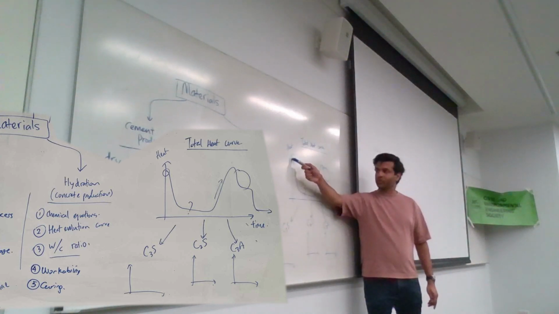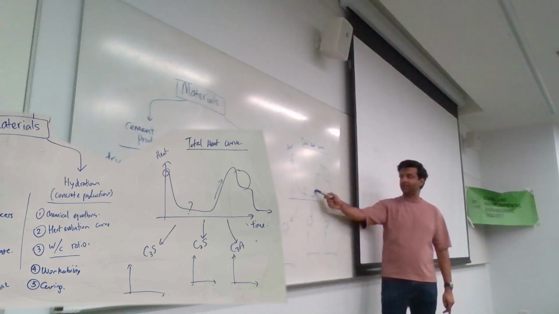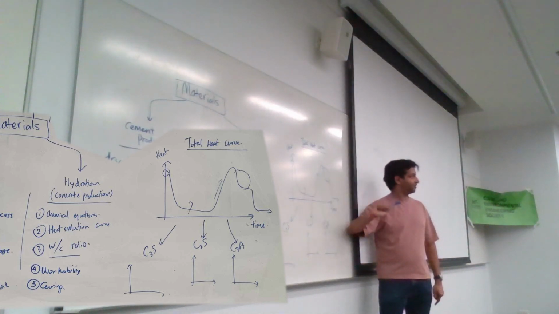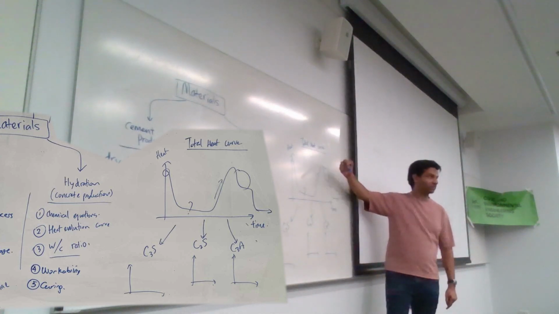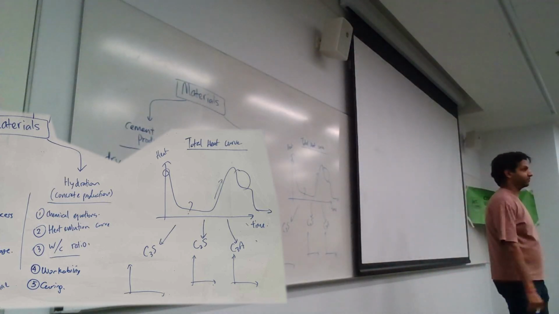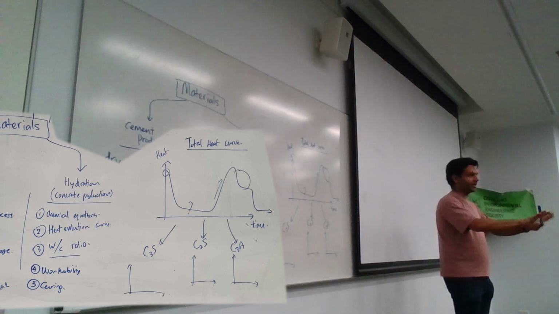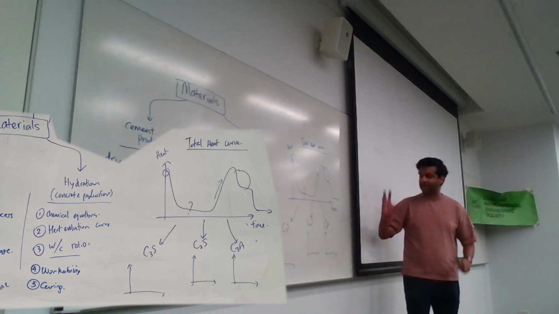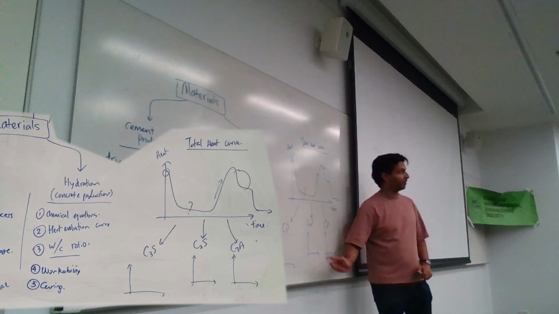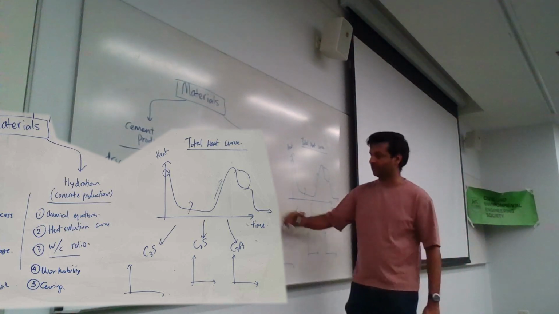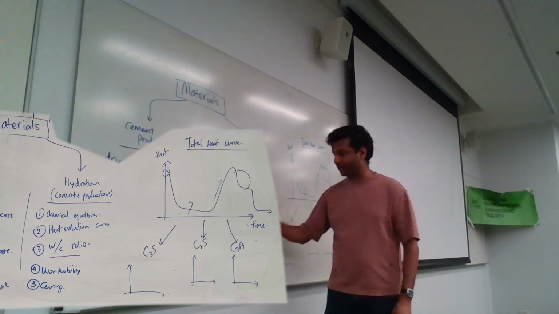And then when this comes down, and then you get this spike here, this is C3S causing this. This little kink here is caused by C3A reacting with forming ettringite. Okay. Again, all this stuff is in the lecture notes, but I'm just saying it's important to know those different aspects and understand that these curves have different versions depending on which mineral you're looking at. Okay, so the heat evolution curve is really important.